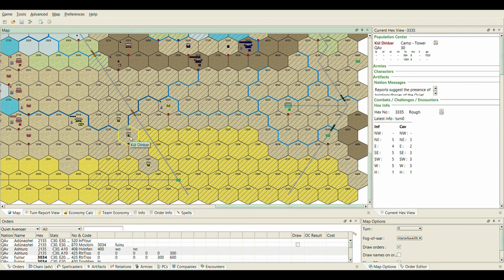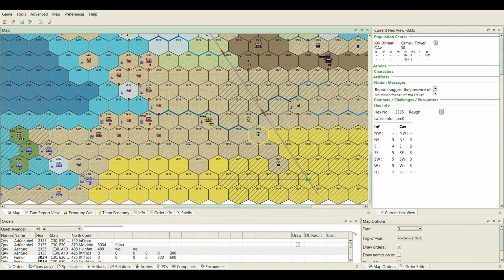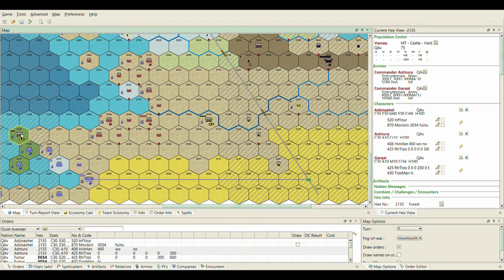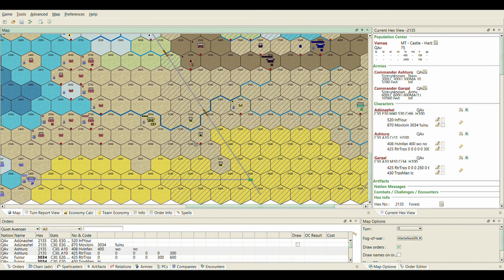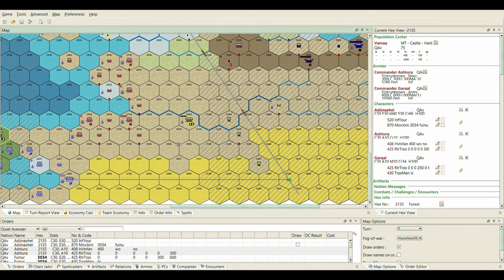Between them, they actually provide quite a lot of gold and resources for Quiet Avenger. And if you can get in and burn three or four of those down, Quiet Avenger, from its starting population centres, will only have Lurgalur and Vermag, both of which are much harder to take down because they're major towns with castles. But if you can come in and you can take out some of the little camps around here, that can really set the Quiet Avenger back for a few turns. And I can tell you that because it happened to me when I was playing Quiet Avenger.